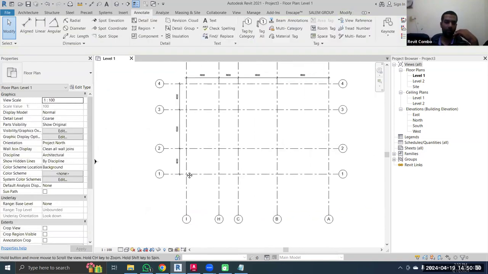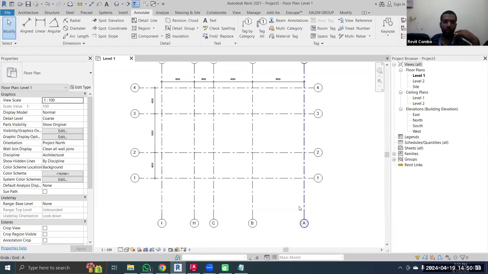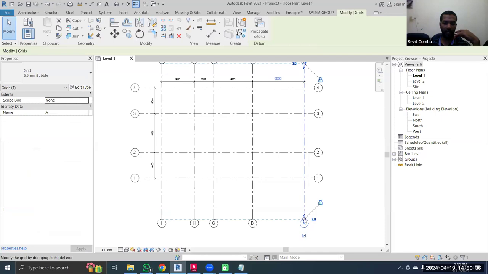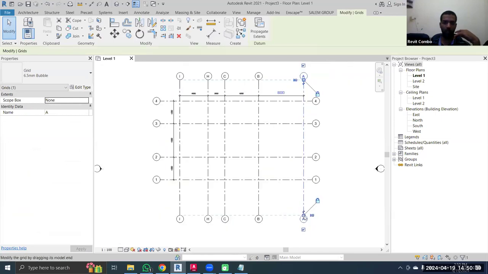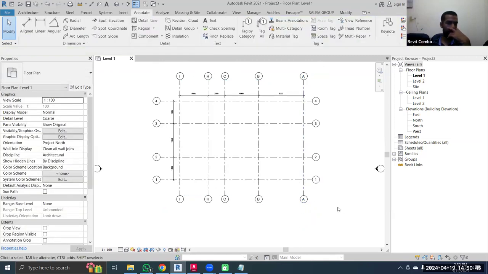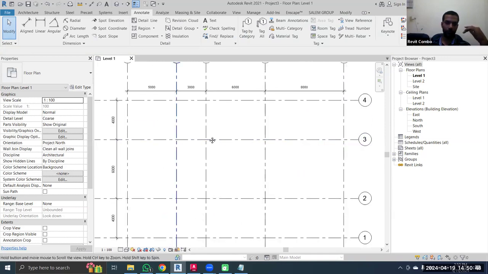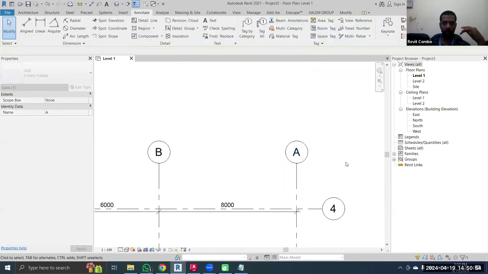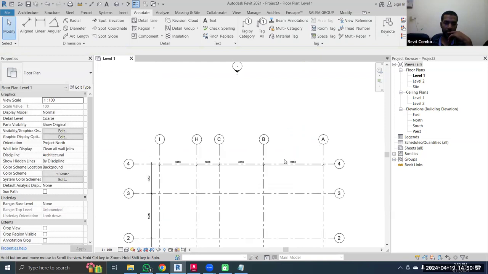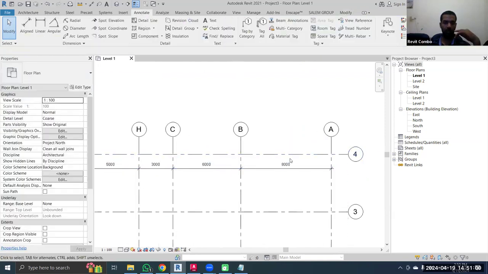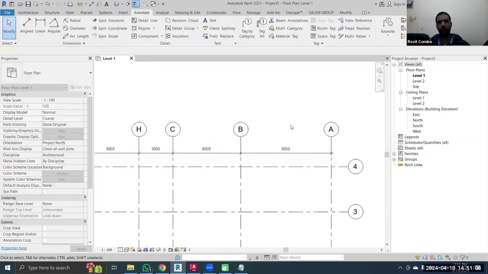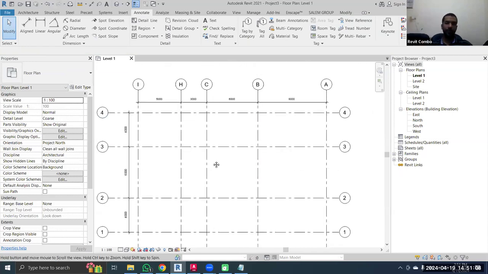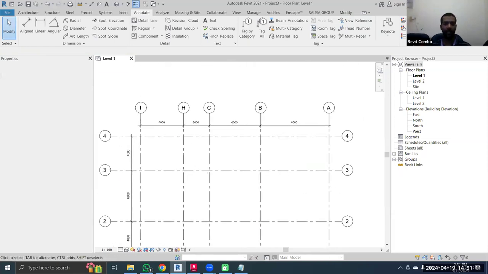And if you still think the grid looks too long from the last one, you can select it, and using this bubble here, you can just drag it. Now the complete dimension will move. And if you want to move this one also, select it and move a little bit. And you want to move your grid a little bit out here, out like that. You can move your grid like that. Select it and move. So this is the method of adding the dimensions to the grid.